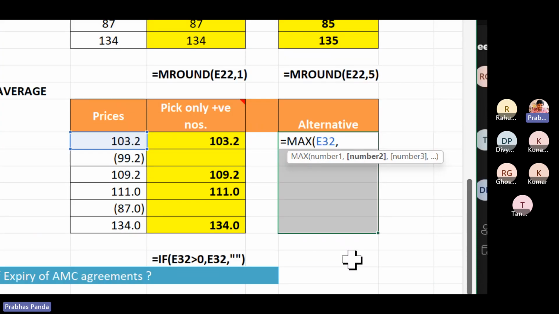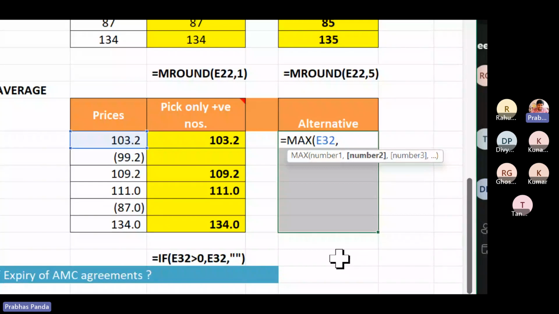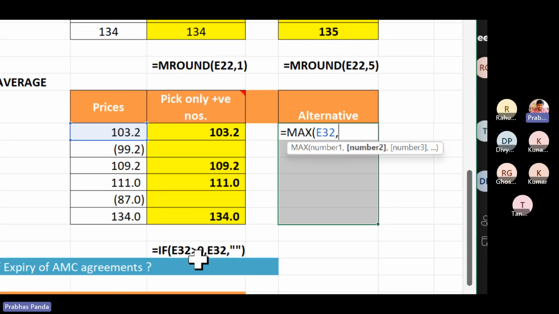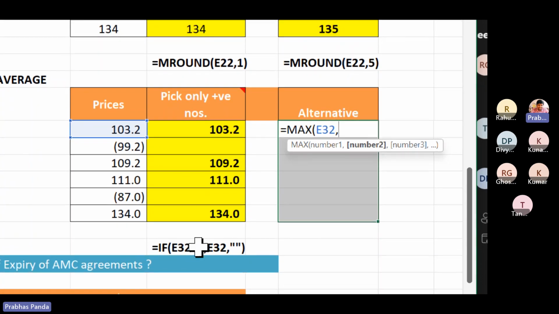Let's have a discussion. The moment I asked you to logically check whether the value is positive or negative, which value have we compared with? We have compared with zero, correct? The same thing we are going to do. Now bracket close. Now what exactly are we doing? We are asking Excel to perform a calculation between the price column number and zero, and whichever is more of those two, that you should return as an answer.